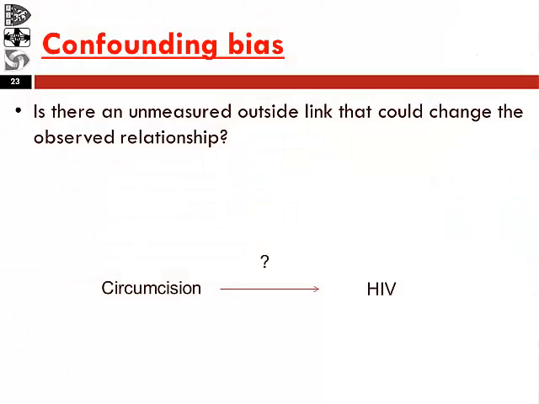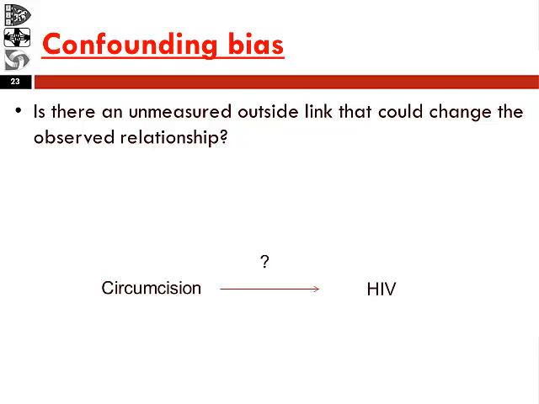There's two more biases. I'm going to go through them a little bit quickly because I do want to talk about them at the end. Another one that has not come up yet, so I'm not going to talk about it too much, is confounding bias. To me, it is the most difficult one to understand. And so we'll talk about it, but we'll come back to it. So what is a confounding bias?